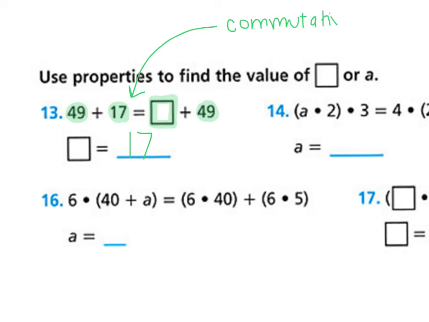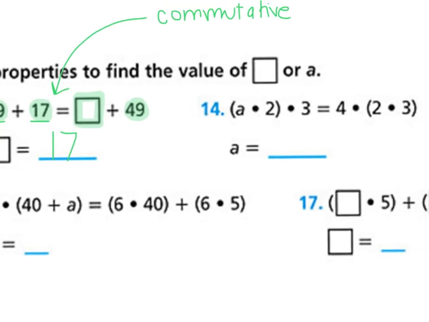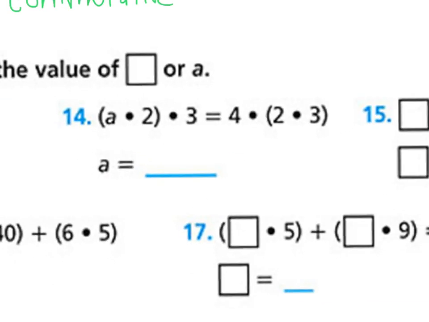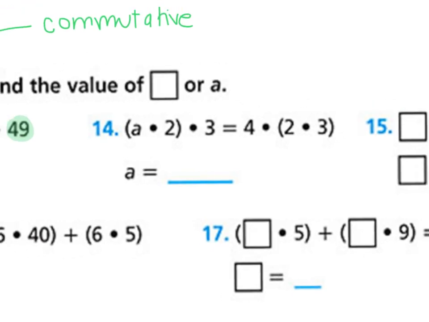Remember, the commutative property is when you flip your factors around and it doesn't matter. In this case, since we're adding, they're called add-ins, not factors. But because multiplication and addition are similar, the same rule applies. Let's look at number 14. You don't need to write this one down. Just watch me as I solve it.